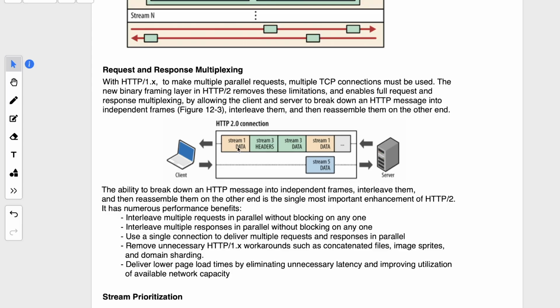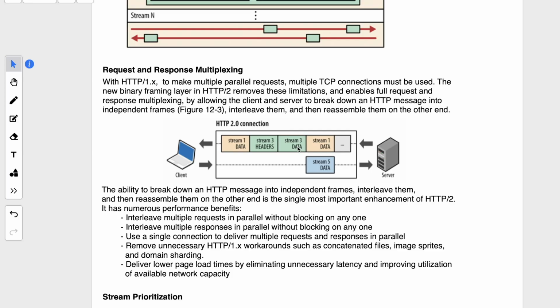So here, as you can see, the data is coming for both stream 3 as well as stream 1, basically request 3 and request 1. And they are interleaved, they are not in sequence. So first the partial frame of stream request 1 is sent, then the frames for stream 3 are being sent, then again the frame for stream 1 is being sent. So it's not like only after stream 1 is sent the stream 3 will start. There can be interleaved data between them.